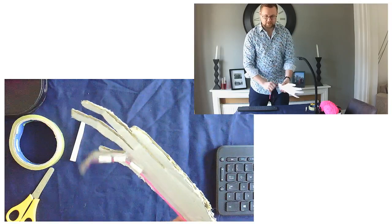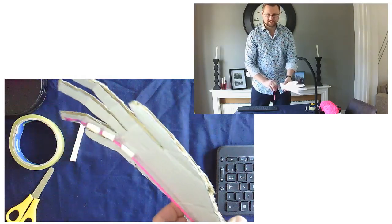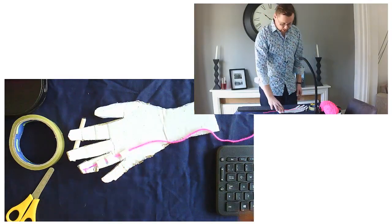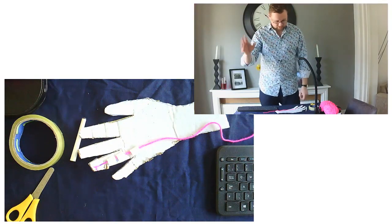There we go. You can see that. We've got our robotic finger moving. Okay. Now, it's really simple to make. All you need to do, and I've given the instruction, well, the list of resources that you need.